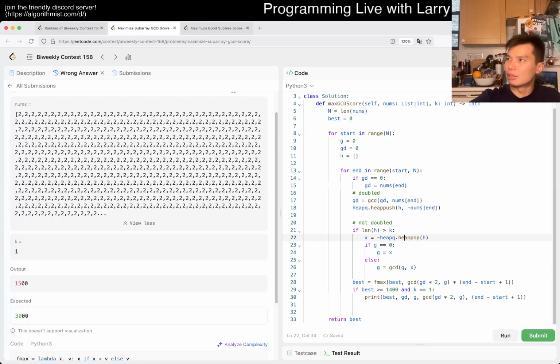What does doubling do? Doubling has two things. One is doubling the GCD, okay. The other is a special case, or.